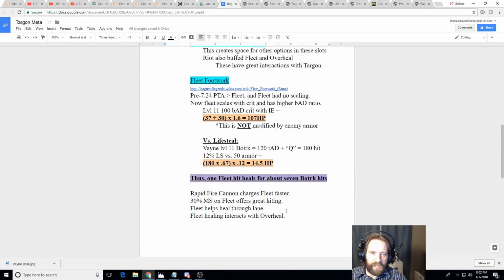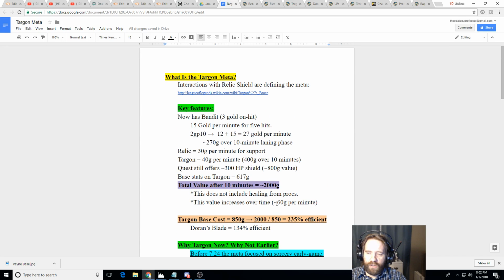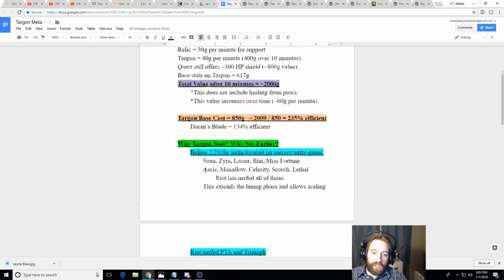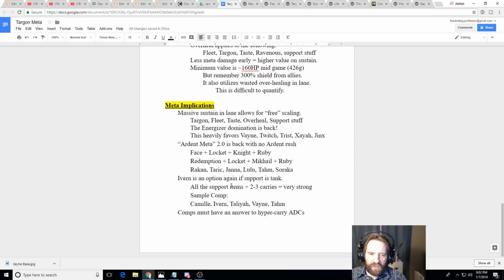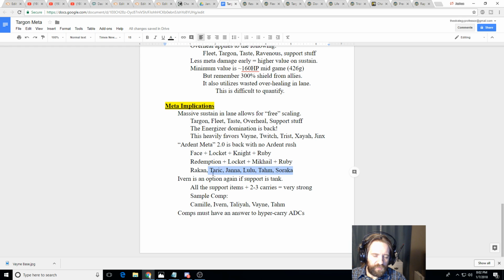I think it's Ardent Censer meta 2.0. It's going to be a farm-off bot lane, who has the better AD carry, and just how well can you protect that AD carry. You know, and Rakan also is the one engage champion that also scales that I would recommend. So he can start fights if you don't have a fight starter, and he also scales. None of these other champions really start fights that well. So that is one really big perk of Rakan. But that's going to be it.